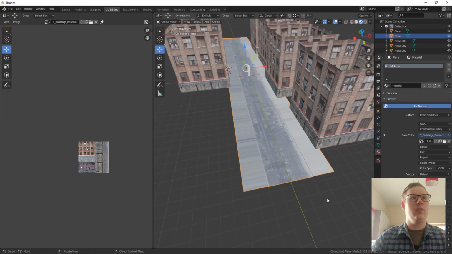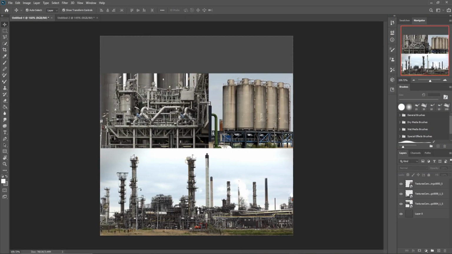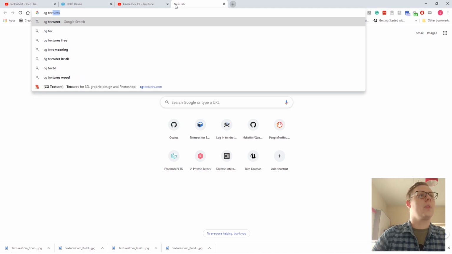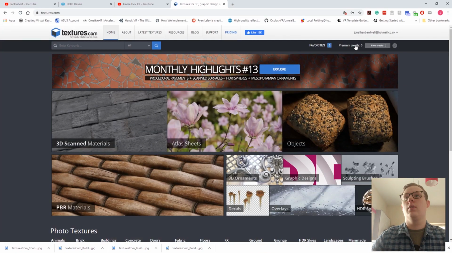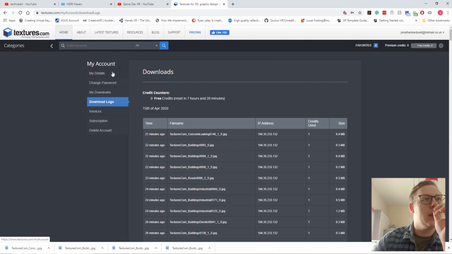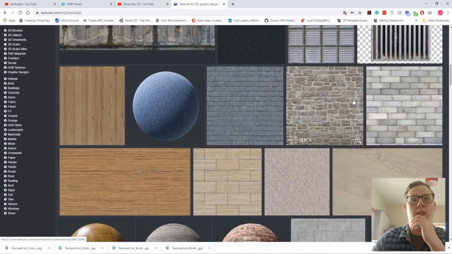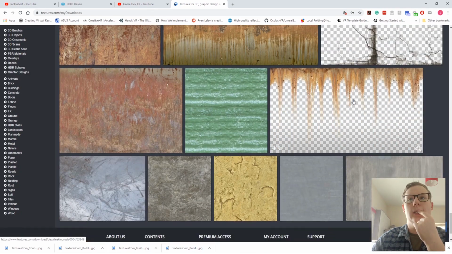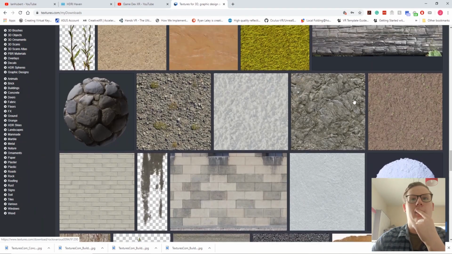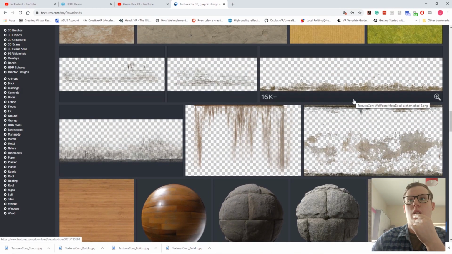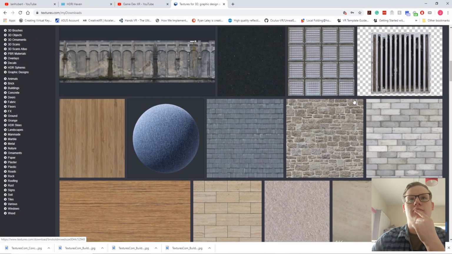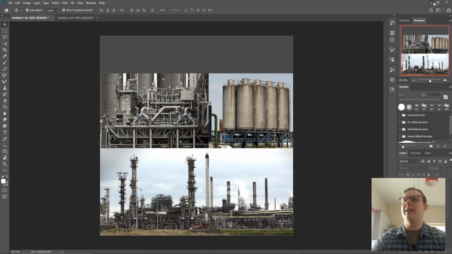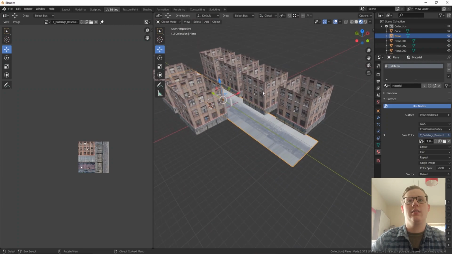Scale out. I had space on the industrial one, didn't I? Okay. Haven. Nope. CG textures. Can I see my downloads? Do I have anything already? Well, I've got some stuff which might work. No, what have we got? Haven't really got anything that's going to suit the aesthetic, I don't think. Okay, we might be in trouble with that one then. Let's keep going.